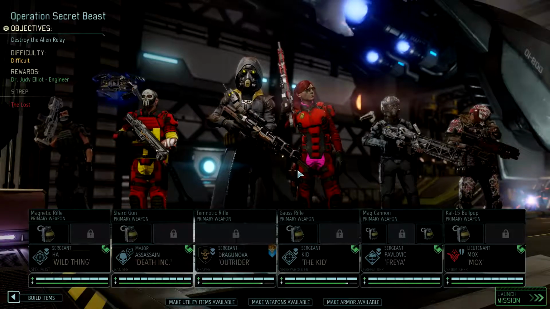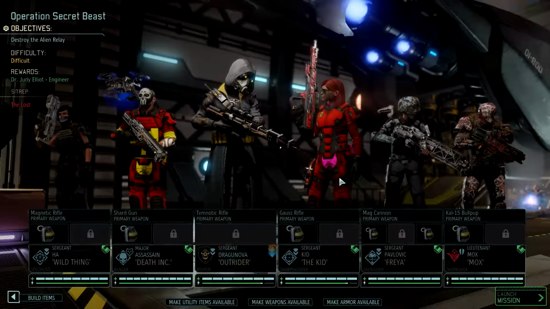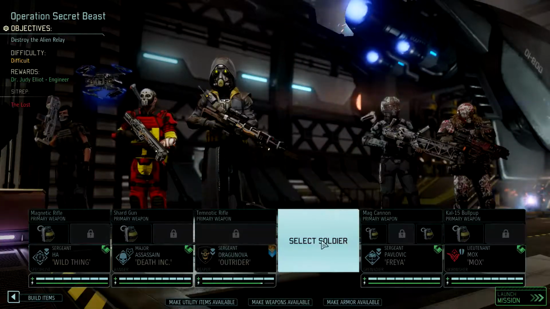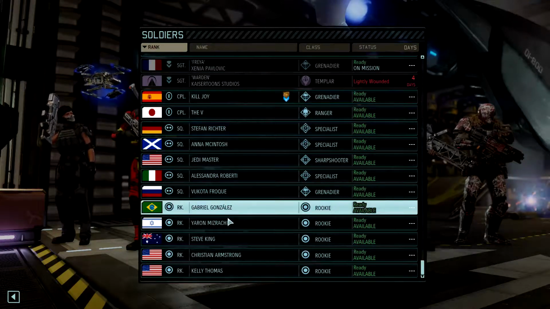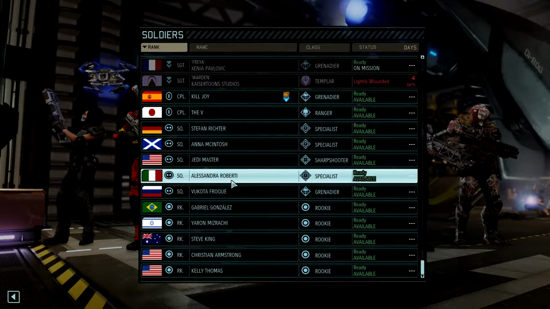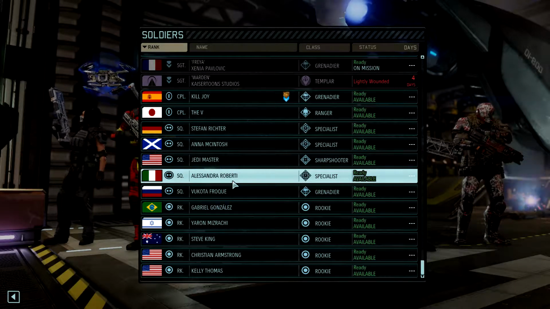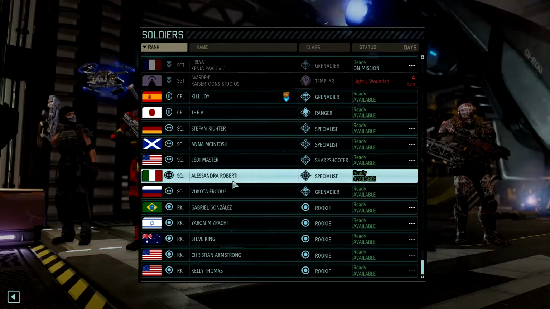I want to take Dragonova because scouting, right? But I don't want to take a Sniper because I've sort of been disappointed by snipers generally. Alessandra Roberti, but I'm going to need to check. So give me a second. I need to check what the requests are and whether it's a specific class or not.